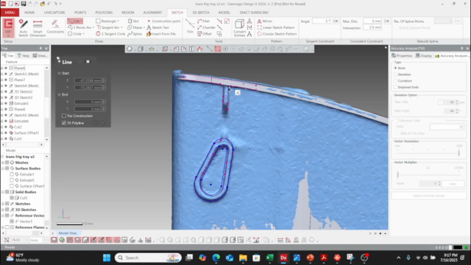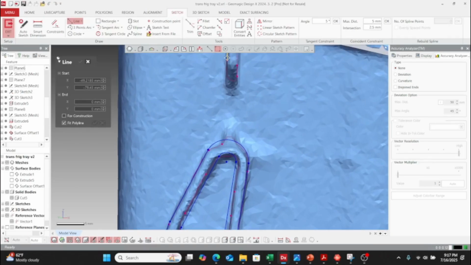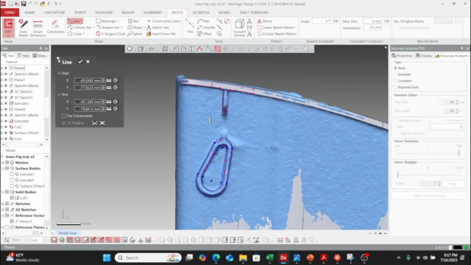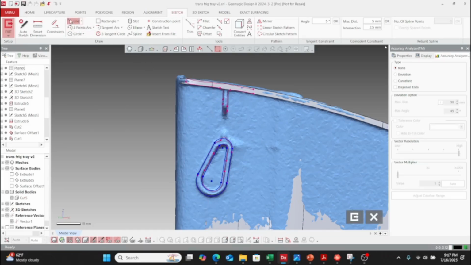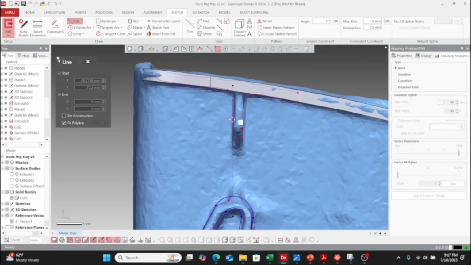All right, so now we have that interfacing feature. We're going to go ahead and put this stiffener back in here. That looks like it got damaged. So we want to be able to get this stiffener to go all the way down to where it was before. And so the line tool will fit a line to the data that you select. And so we did that, and we're just going to extend it.